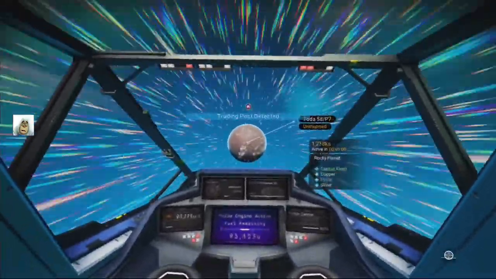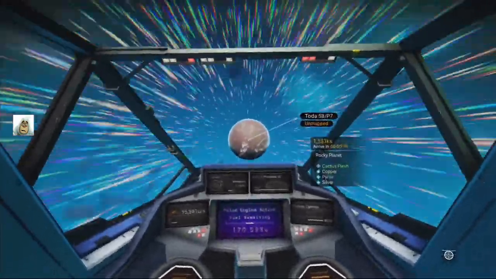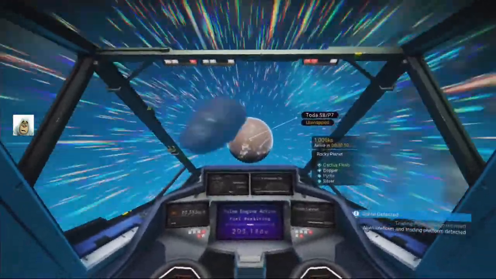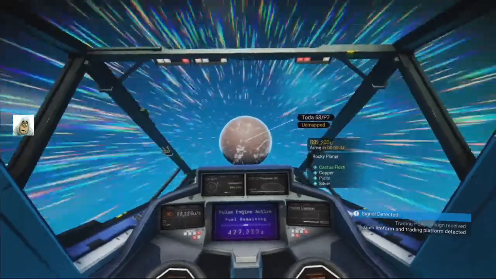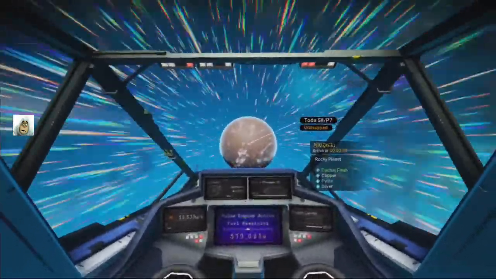Unknown, undiscovered. Okay. Cactus flesh. Rocky planet. Copper, pyrite, silver. Pyrite and silver. Oh, that's okay then. Let's just hope it's not bloody horrible. See you when we get there.